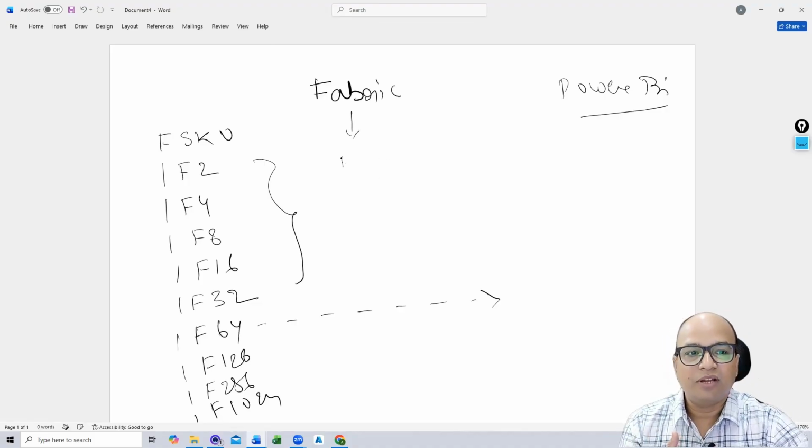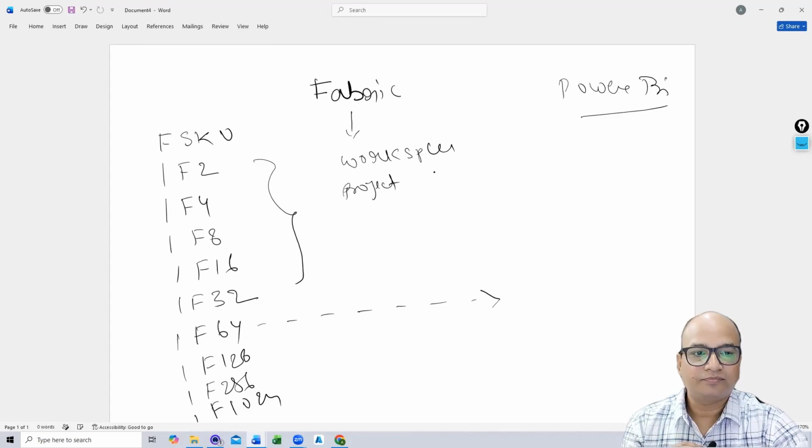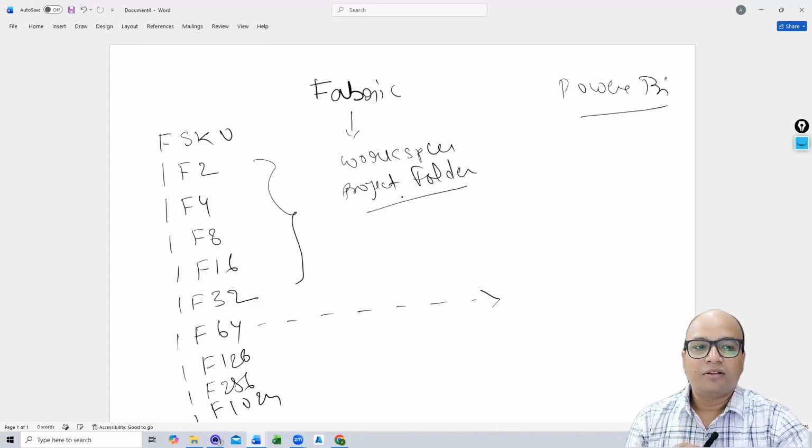Fabric actually has the workspace; you can treat it as a project folder. Less capacity means less compute power. More capacity, more compute power.